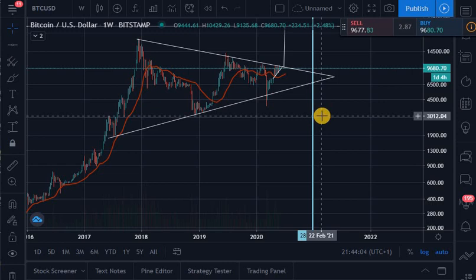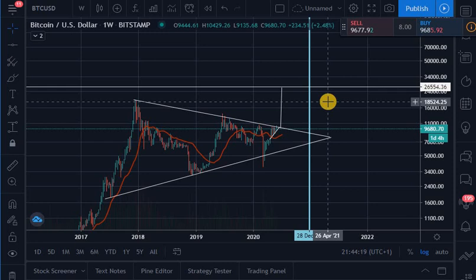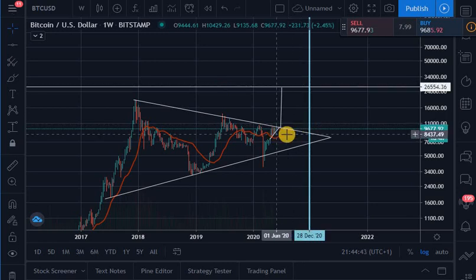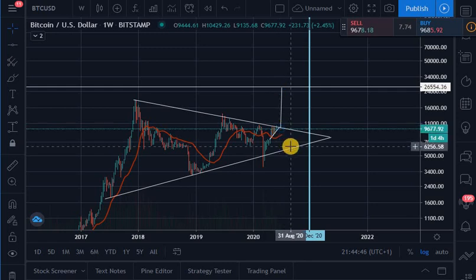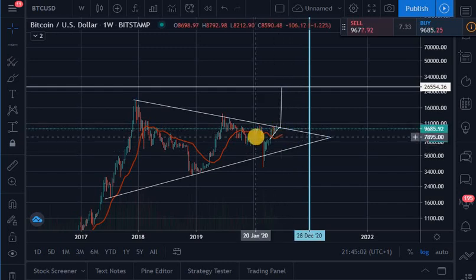Now I'm not saying the price must go to 26,000. That is our price target. But what I'm saying is that due to this technical analysis, the price for me, in what I see in the chart, could very well go to this price target of $26,500. One thing you need to take into consideration, this is Bitcoin. The price could easily go down and touch this upward support one more time before breaking out of this pattern. But for me, in what I see in the chart, there is going to be a big move coming very soon. We're talking in the next week.